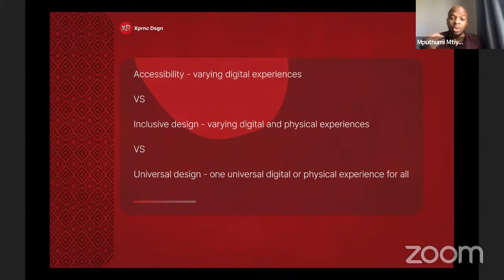And then you've got inclusive design. It goes beyond just the digital focus to the digital and the physical. Look at how companies provide an omnichannel experience. If you say, I want my website to be accessible, with good color contrast and a good font size, and I want people reading an article to just click on it and be able to listen to it.